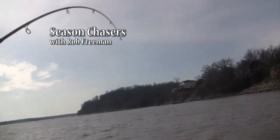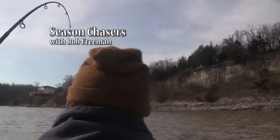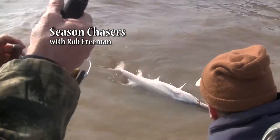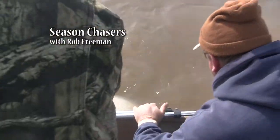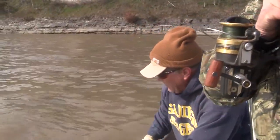But it's early season, before the water warms up enough, and the other game fish really aren't feeding much yet, and snagging is really a good way to go with these paddlefish, because it seems like year round they just swim around with their mouths open and sift nutrients out of the water through these great big gills. So that's what we hope to tie into. And part of the sport of this is locating where they are in the run. And this boat fishing is early in the run, whereas the fishing from the bank at the dams is toward the end of it.